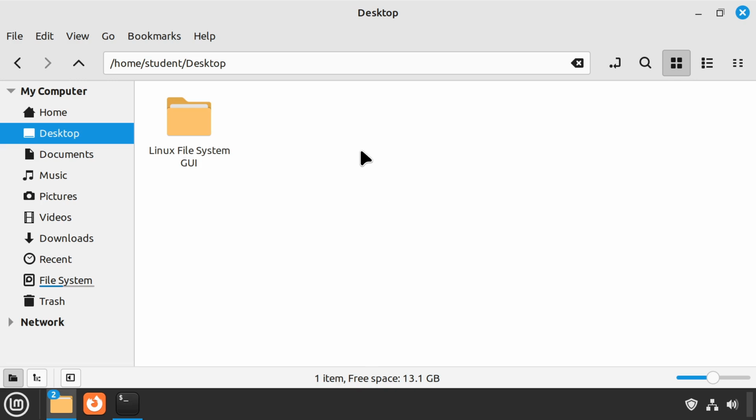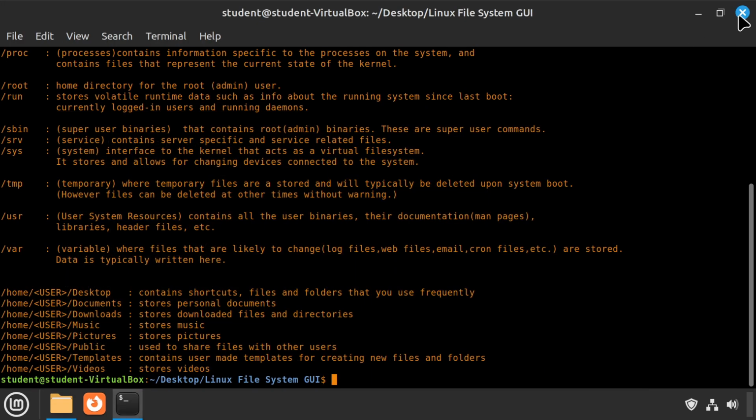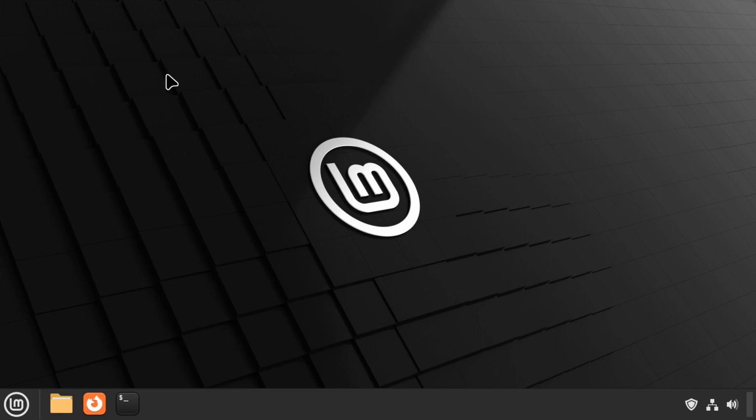And I think that is all we basically need. It's very simple. It's very similar to Windows in what we're doing here. Of course, that's why I picked Linux Mint. It is similar to Windows in quite a few ways and should make you feel pretty comfortable as you dive into Linux.